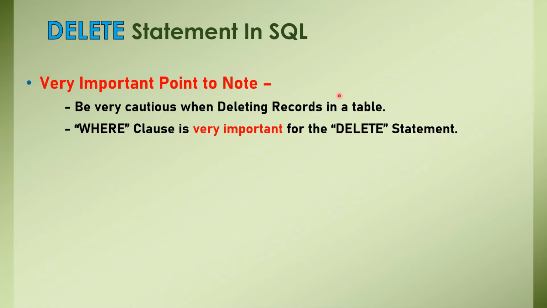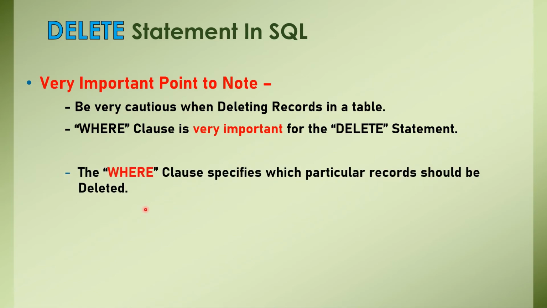Because as per the business requirement, you need to delete some records, not all the records, and some records you will find by using some condition only, right? So you need to use this where clause. Okay, I hope you got this. Now the where clause will specify which particular record should be deleted.